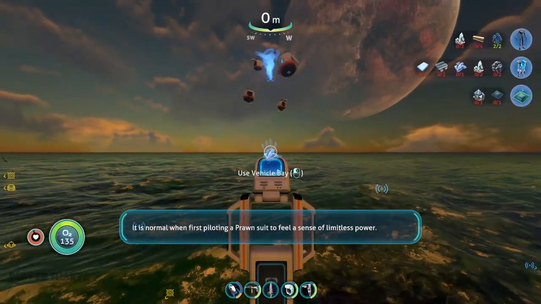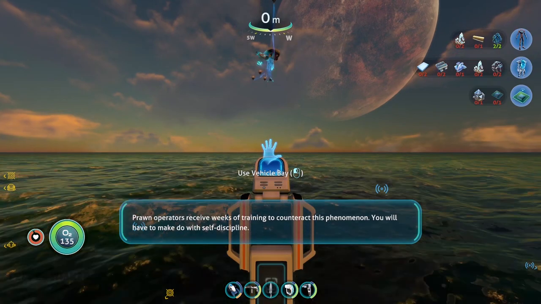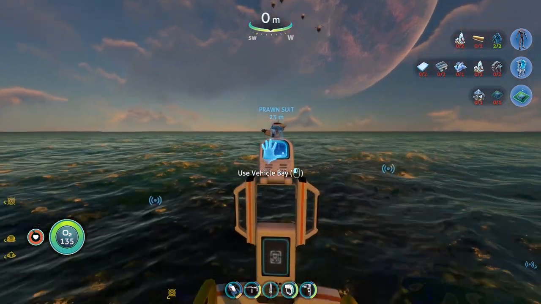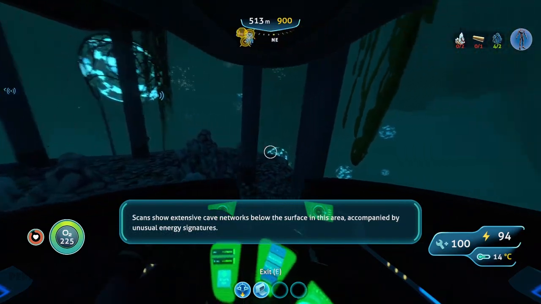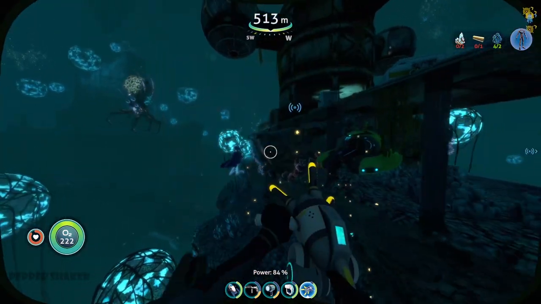It is normal when first piloting a Prawn suit to feel a sense of limitless power. Prawn operators receive weeks of training to counteract this phenomenon. You will have to make do with self-discipline. Detecting a titanium mass somewhere in this area. Unable to confirm whether it originated on the Aurora.